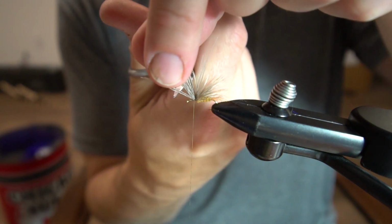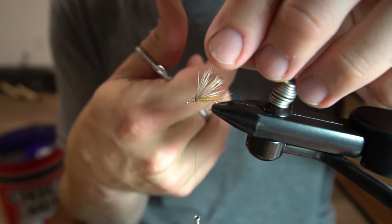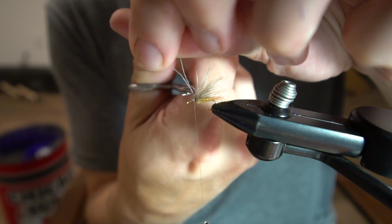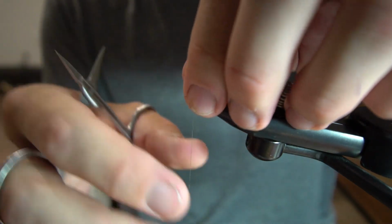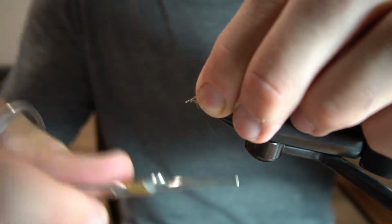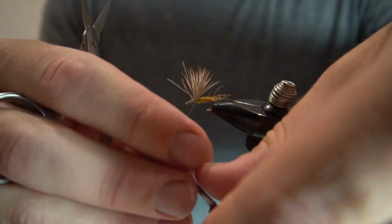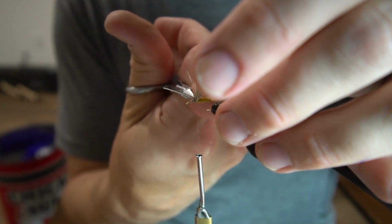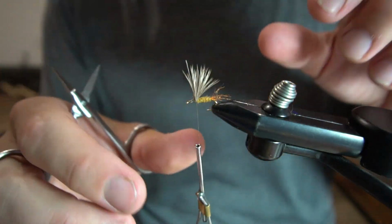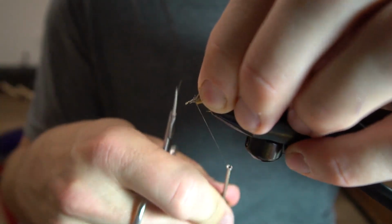And clip all the extra ends off. Okay. So then these little loose ends, tie those down since you tied the elk hair in earlier. And then what I like to do is I just put 2 wraps in here behind the elk hair. Oh, there's one more in there. 2 more wraps behind the elk hair just to make sure that elk hair is going to stand up good and not roll over on us.